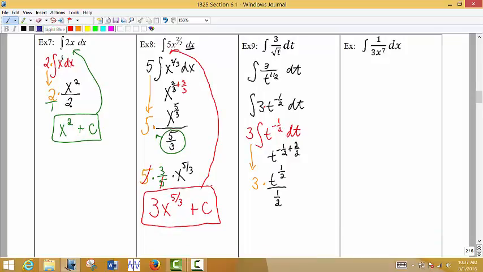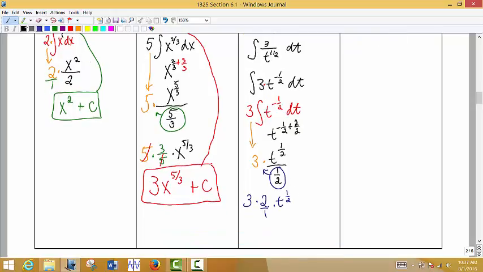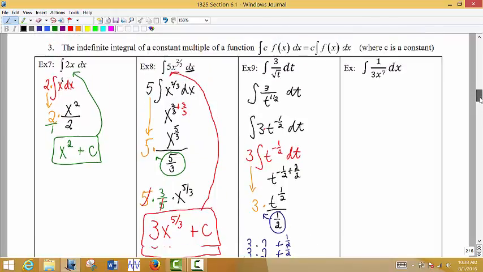Now I want to simplify this because I have a fraction divided by a fraction, so I'm going to take the 1/2 and flip it and multiply it times the top. So that would be 3 times 2, you can think about that as 2 over 1 if you want, times t to the 1/2 power. And so my final answer becomes 6 t to the 1/2 power plus the constant term of integration. Alright, so if we have square roots or exponents in the denominator, we're going to bring those variables and those exponents to the top, and of course they change signs.